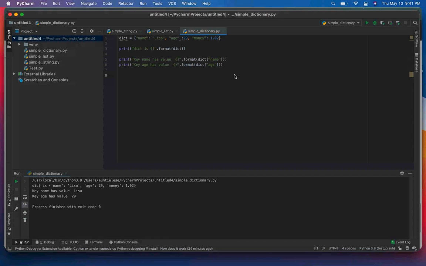Well, I am just going to use that key and set that key to a different value. So I'm going to say dict of name is going to equal Pam.